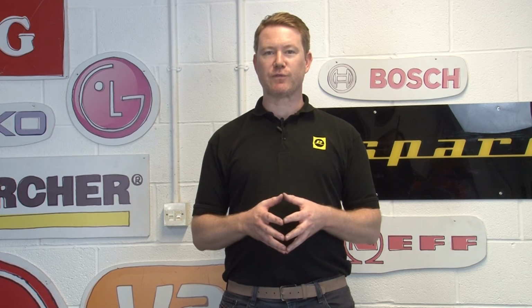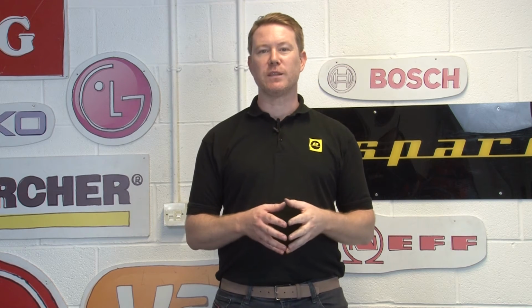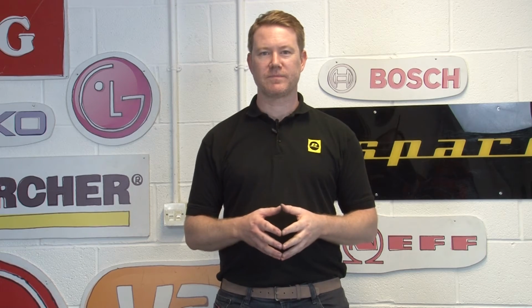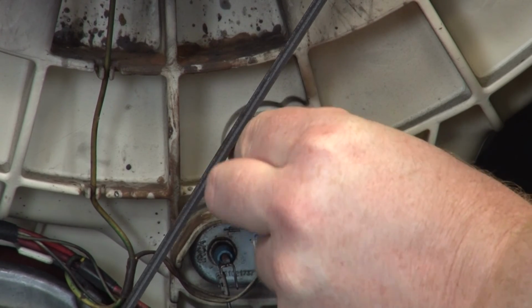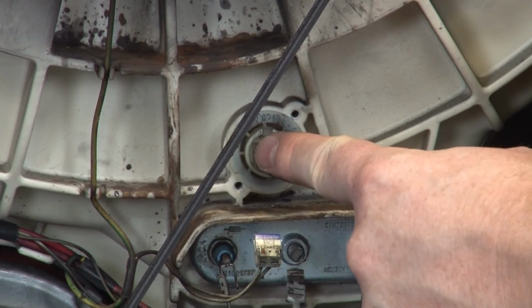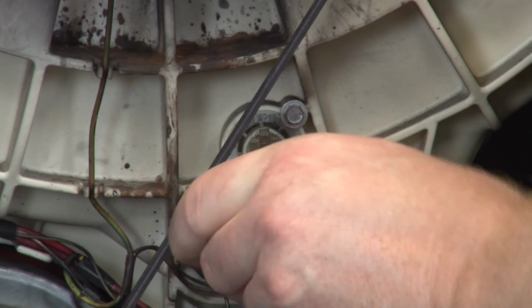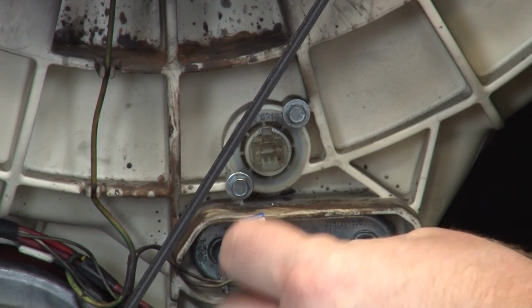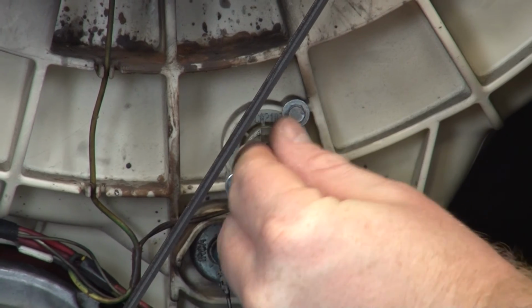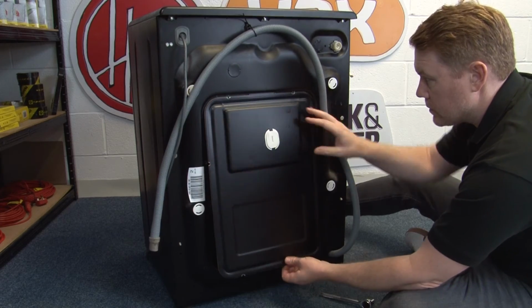To find the correct NTC for your washing machine, you're going to need your appliance's model number. To learn how to find the model number on your appliance, you can see our video here: How to find the model number on a washing machine. Put your brand new NTC in and then refit the 2 screws and the electrical connection. You can then refit the back panel.